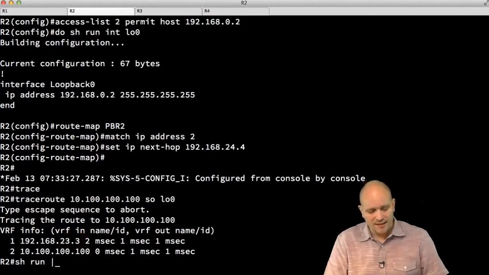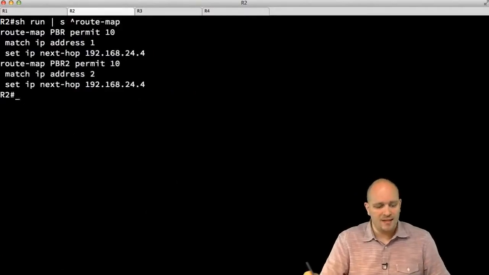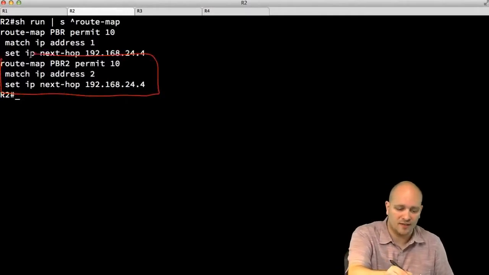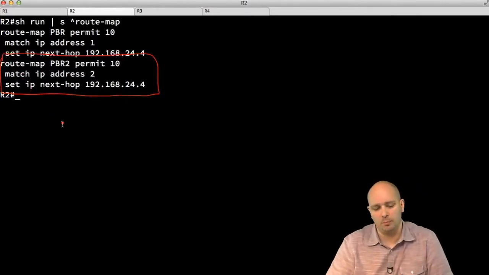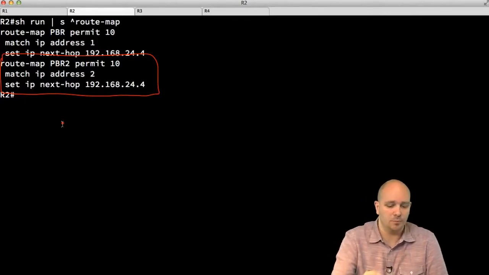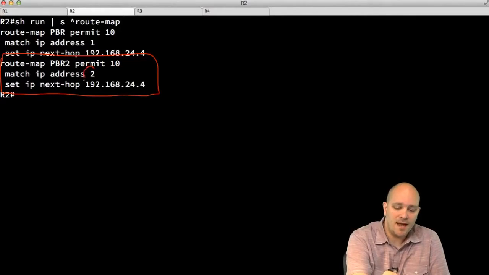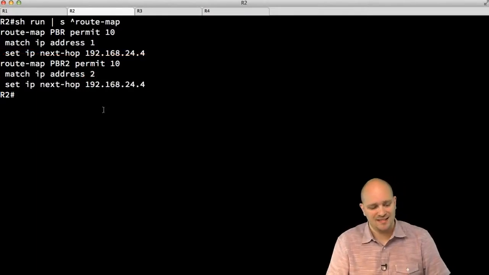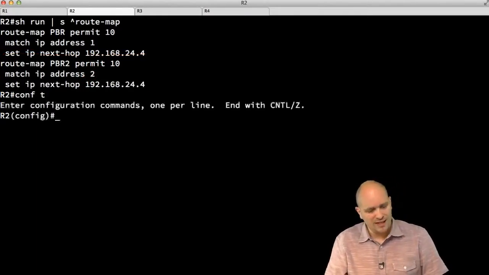But if I apply this policy here for my local traffic, if I apply it to be the local policy, am I going to have a desired effect? Well, maybe not, because here I am matching the source traffic of loopback 0, but not any destination. So this means that this will apply to all the traffic generated by the router by that address. This may not be what I want to do, so let's fix this.